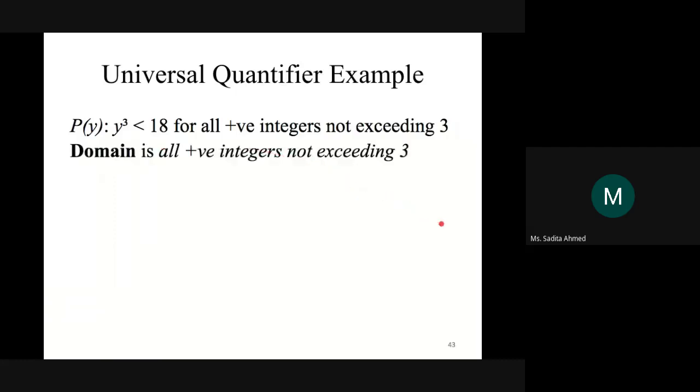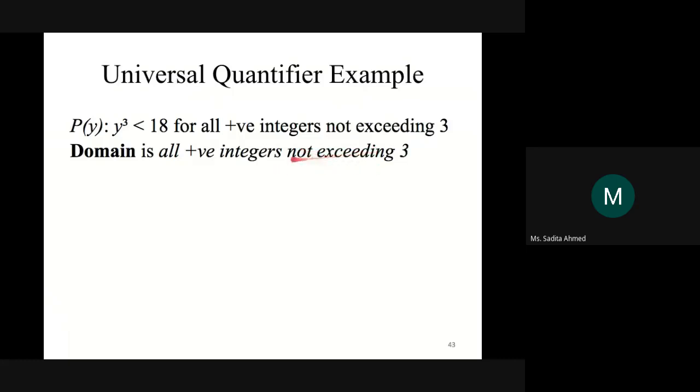Okay? So if that is our domain, can you tell me what the elements of this domain are? Can anybody tell me? 1 and 2. Not exceeding 3. Pay attention to the details. Is it going to be just 1 and 2? 1, 2, 3. Yes. Not exceeding 3 means it cannot be greater than 3, but 3 can be there. So it's going to be 1, 2, and 3.